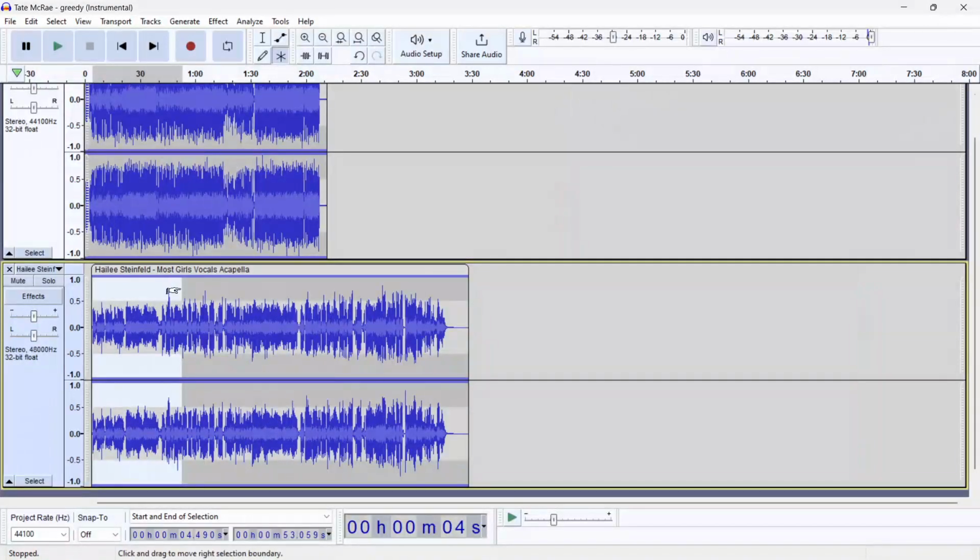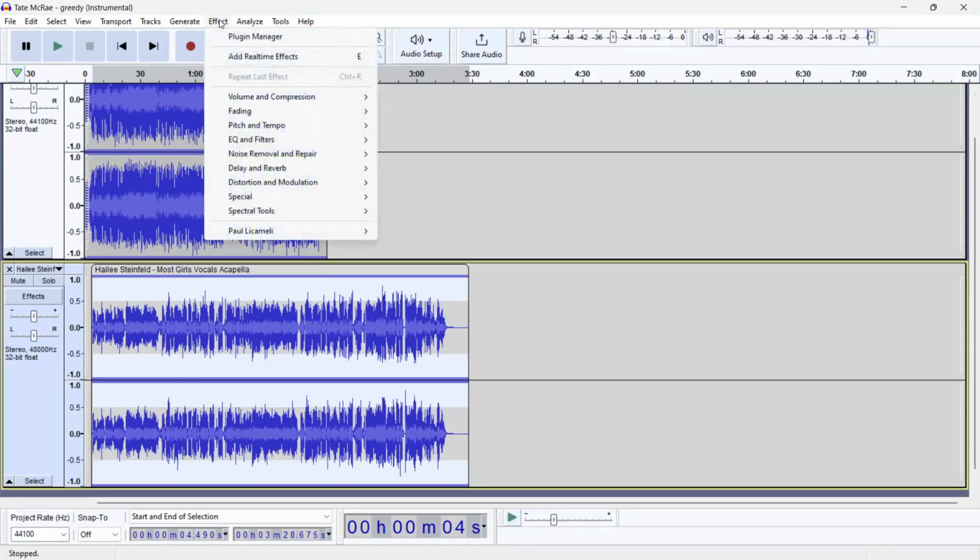So all you have to do is just select the acapella, and I have the multi-tool feature on Audacity where you get different functions depending on where you click on the track. So if you want to drag over, just click on this top left and then drag the little arrow over like so. Now I'm going to go up to this drop down menu where it says effect, and I'm going to scroll to pitch and tempo, and I'm going to click change tempo.